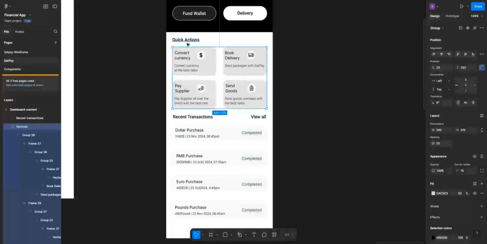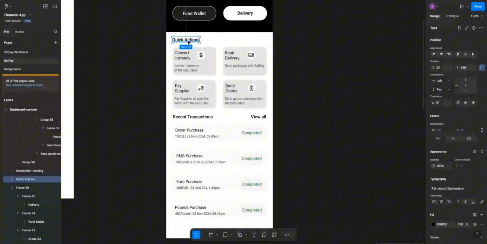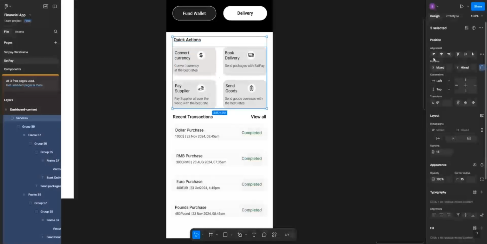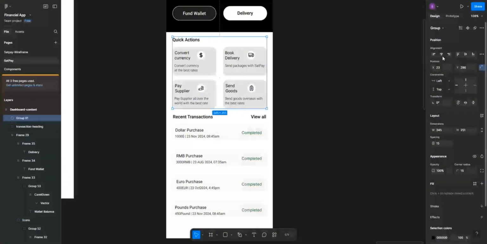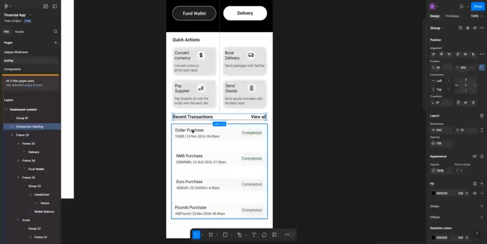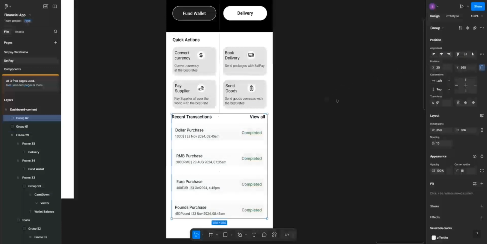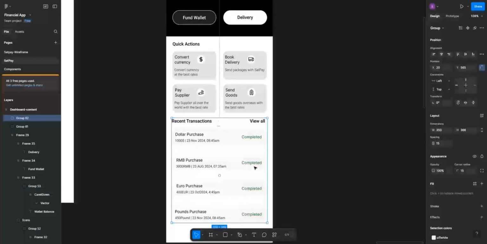Okay, so this will come here also. Make sure they are the same alignment to the left. Okay, now group them and make sure the center alignment is the same. Also this, let's do it like this, sorry, and group them and also align them to the center of the frame. Alright, we're done with this part.